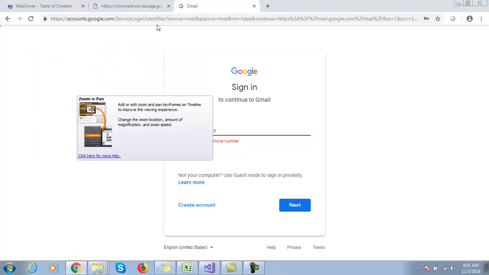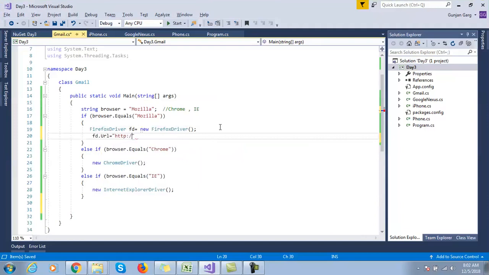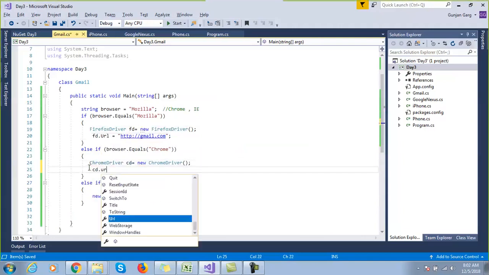After I initialize, then again I say fd.url is you pass the url, that is you have to navigate to gmail.com, right? Similarly for the Chrome driver as well, and then you say similarly cd.url is you navigate to gmail.com, right?